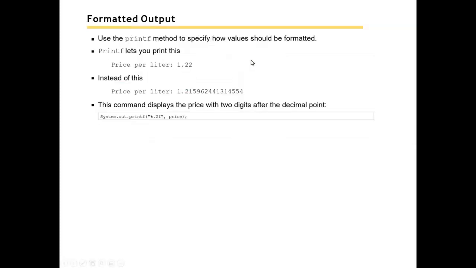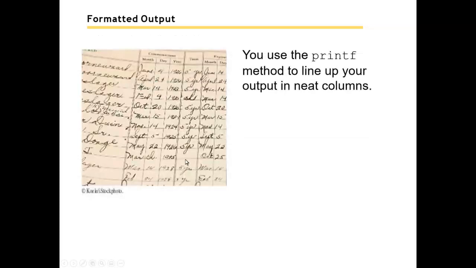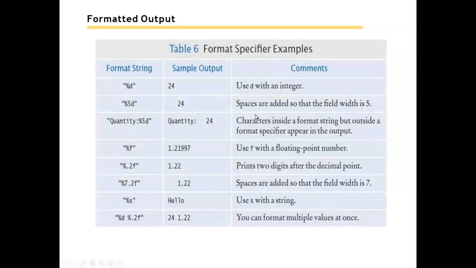Let's look back here for 1 second. Yeah, 1.22. Basically, what this will do is pad it to the left. And the total number of characters is the width, it's not 10 and then the characters. So this is how we can line up our columns and make our stuff look nice and neat. So here's some examples. %d is an integer. %5d is an integer of width 5. Okay, you can put words inside there.